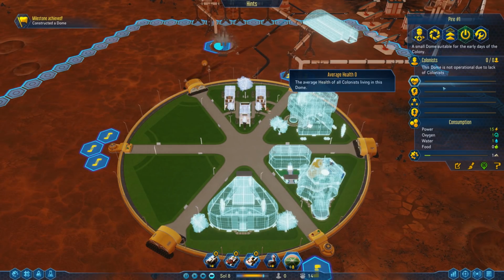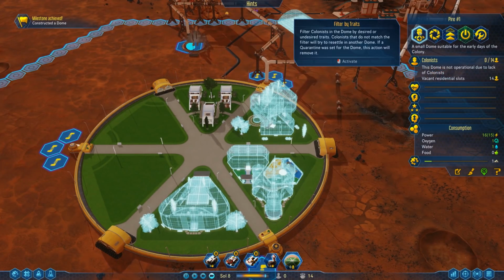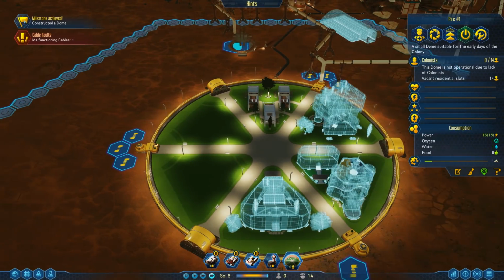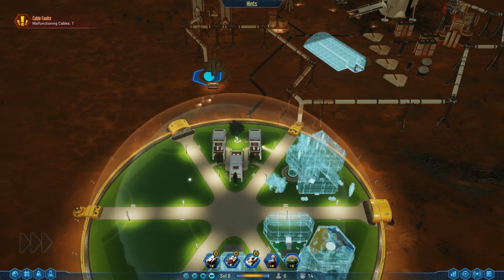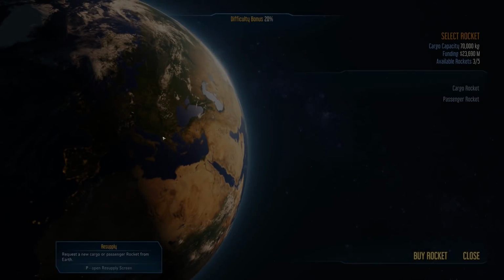Okay. Sanity. Comfort. Oh, 14 vacant. Filter by traits. Open quarantine. Cable fault reported. Right, that's fine. How do we get people? Launched a rocket from Mars. First human on Mars. First Martian born. Evaluation, scan sectors. Constructed megazone. Constructed wonder. Sweet, sweet. Sector scanned. Anomaly found. So I guess what we should have done is requested a rocket, but with people.